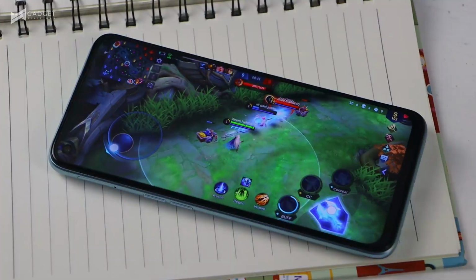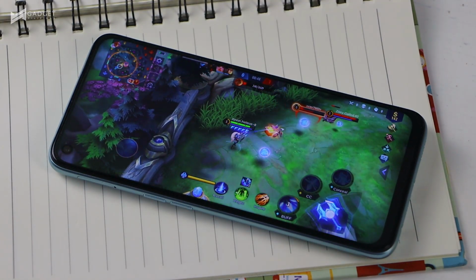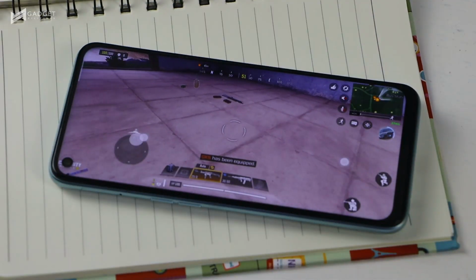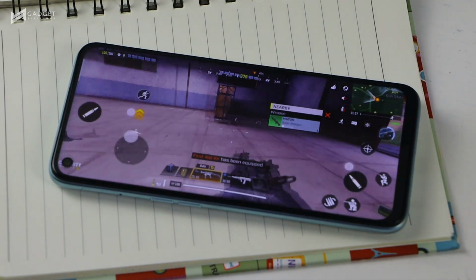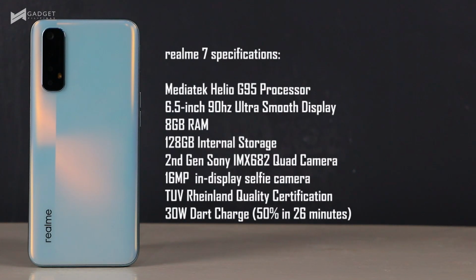Okay, so basically the Realme 7 is the device that Realme is basically pegging for gaming. So if the Realme 7 Pro is more for photography and creative work, this is, as far as the specs go, more for the performance side. In fact, it's the first phone to run the Helio G95 SoC. When they talked about it during the global launch, it was being pegged as a performance phone rather than a photography focused phone. But if you actually look at its specs, it's almost that capable. It's almost the same as the 7 Pro in some aspects.